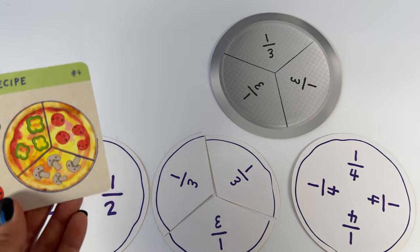I'm trying to decide which pan I should use for this recipe. This recipe calls for 1/6 olives, 1/6 basil, 1/6 sausage, and 1/2 pepperoni. Should I use the one with 1/2 or should I use the pan with 1/6? I think I should use this pan because that will make it easier to divide up all my smaller portions. So I'll put this pan away.